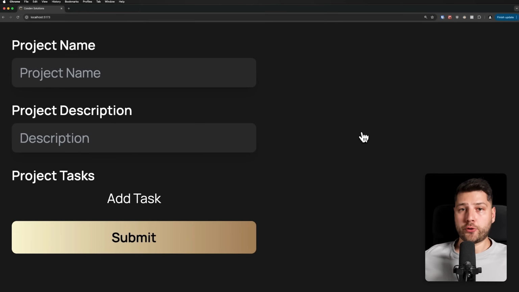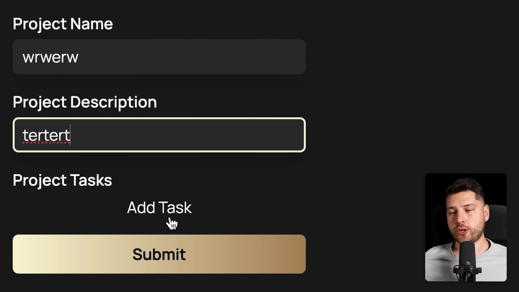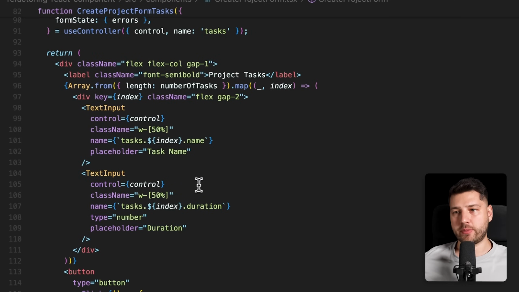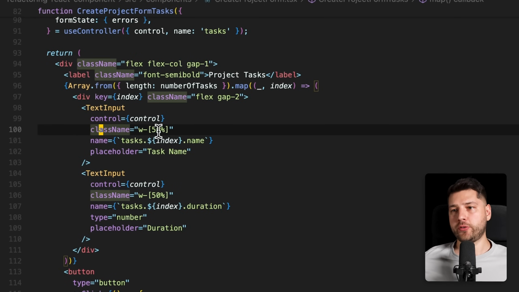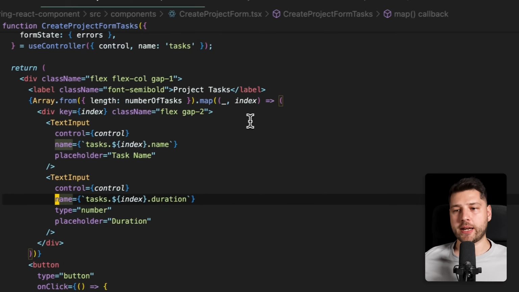And now just to prove to you that this code works exactly in the same way as it did in the beginning of this video, this application now is running the refactored code. We can come in here, type anything in the project name, type anything in the description. We can add a task over here. Our stylings actually broke, and I've had this before. The solution is to remove the width 50% here. I'm not sure why here we have to remove it, but in the beginning we didn't.